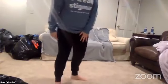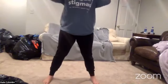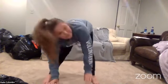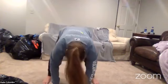Good. Now we are going to roll it down for a hamstring stretch. So if you don't know where your hamstrings are, they go all the way up the back of your leg. So let's start with our head and we're gonna roll down till our hands touch the floor. If your hands can't touch the floor, that's okay. You can put them on your knees, you can put them on your feet, or you can put them on the floor.